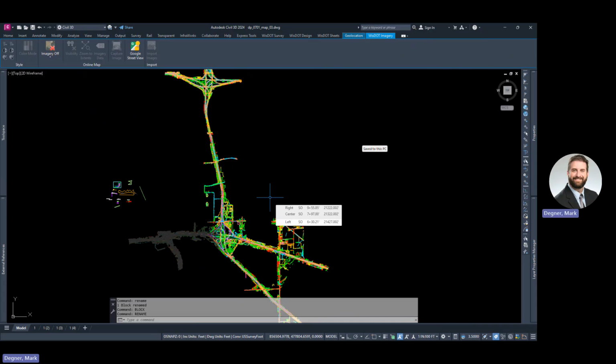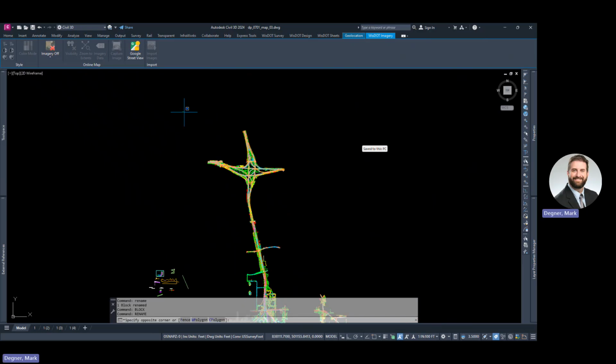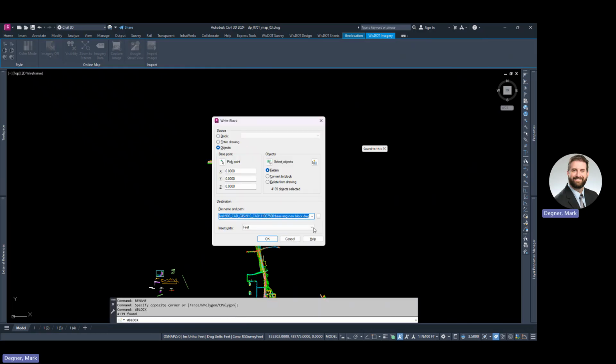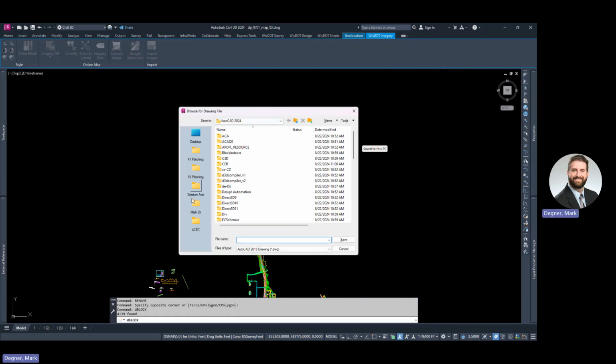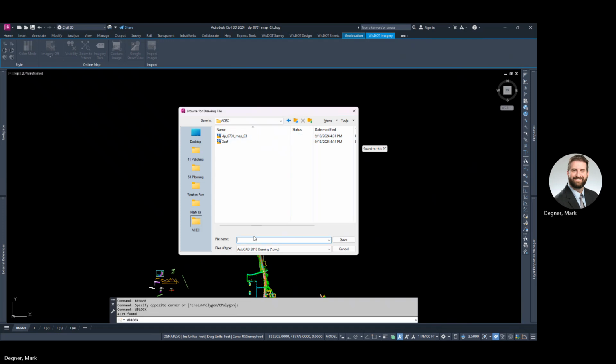The smaller the reference files, a lot of times you can see a big gain in how fast things work with your computer. But W block, if you end up wanting to have a certain segment, when you type W block, it's called write block. And what it's doing is it's going to create a whole new file. And I can just call it something unique. I'd probably, well, save mapping.